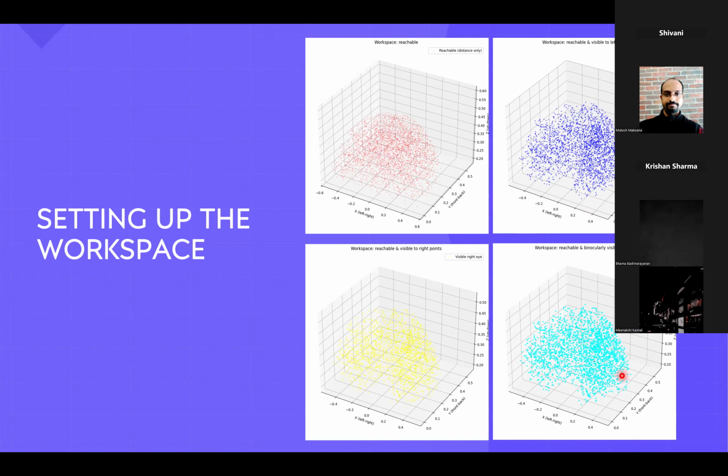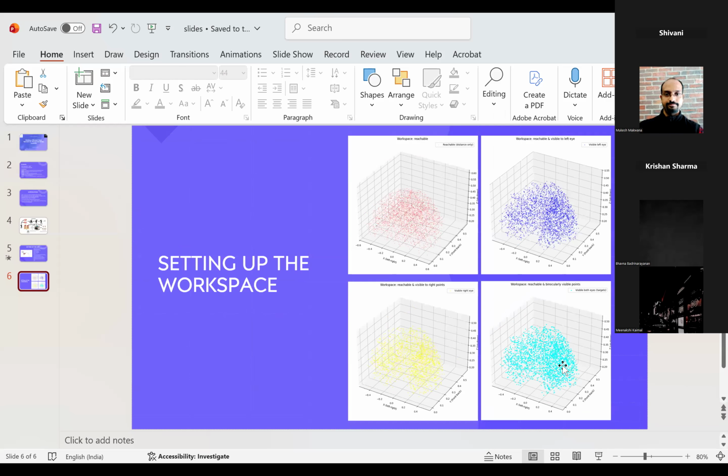So, I have my 3D space, I have my targets, and I have my arms. So, I just plug these targets into my equation system, and that will give me the angles or the muscle activations that are going to be necessary for the arm to reach to that target. So now that we've set up the workspace or the data set, we can directly use that data set now to train the network.